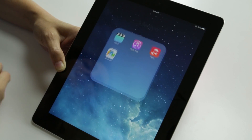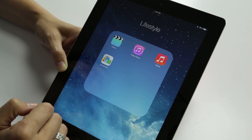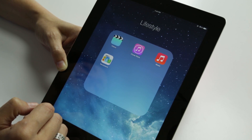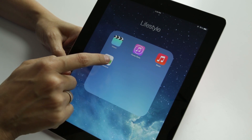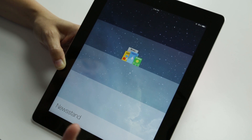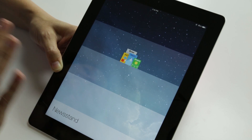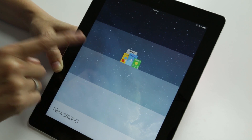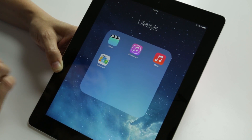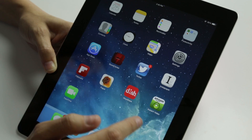One thing I'm really excited about: the ability to put Newsstand into a folder. Finally I don't have to look at that hideous wood shelving on my iPad anymore. They've also made this much, much nicer. Now you have this beautiful flat design — it's not made to look like something in real life. Newsstand I think just looks spectacular. One thing I really like is that when you press the home button, you're no longer taken to your home screen — it takes you right back to whatever folder you were in when you originally launched the app.